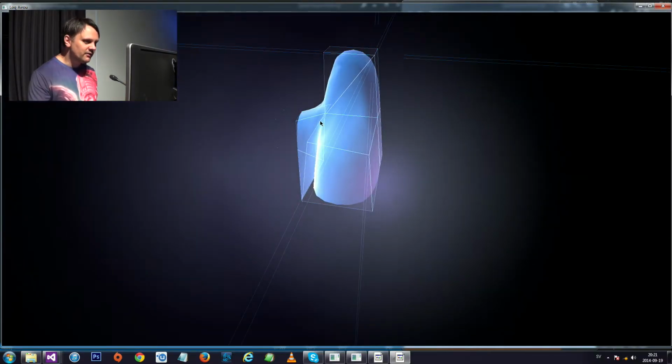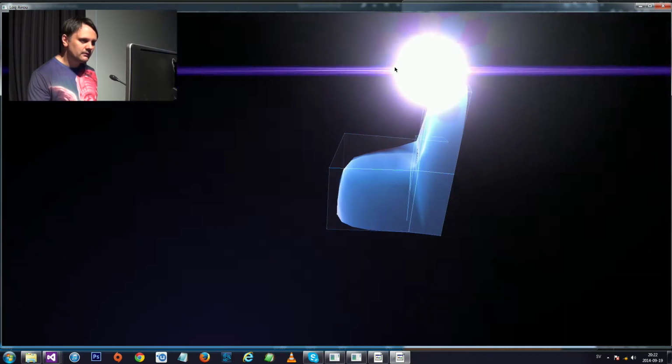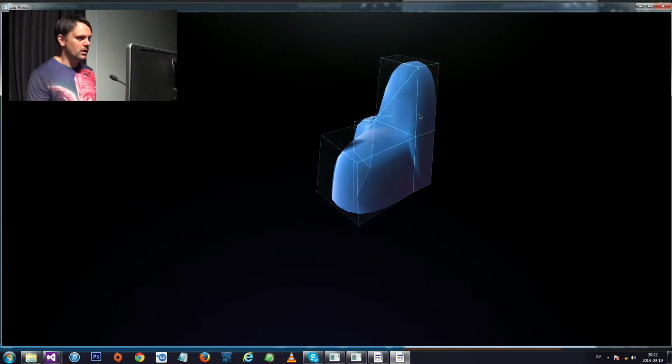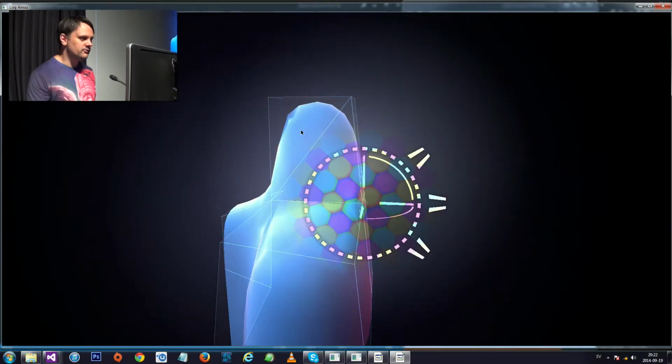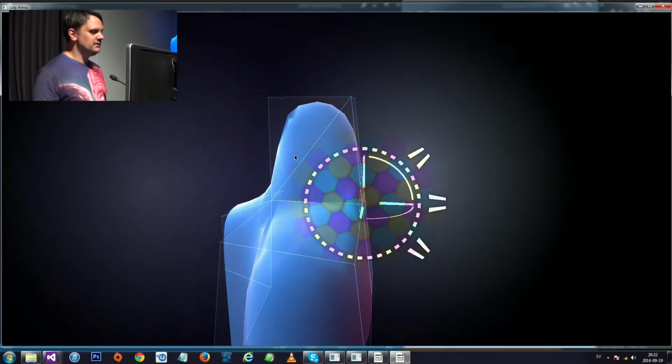So I'm going to just split this edge, and I'm going to move this one slightly. Okay, so now you can see this polygon and that polygon are no longer flat. So I'm going to select that vertex, and I'm going to click on this polygon and say flatten. So now this got moved slightly to be flat to the surface.